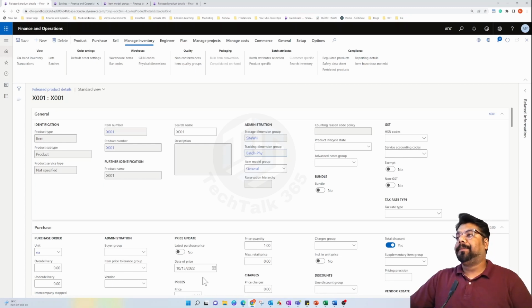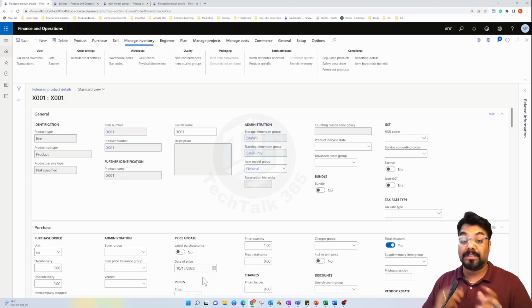So one difference between the batch number and the serial number is, in the case of a serial number, we did see that in a manual serial number process, we can key in the serial number on the go during the registration process in the registration screen, during the purchase receipt, or even in the item arrival journal. You can key in the serial number directly, matching with the serial number of the vendor easily, and register the item and receive it.